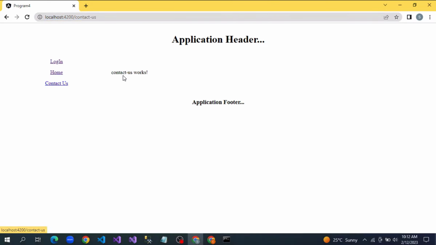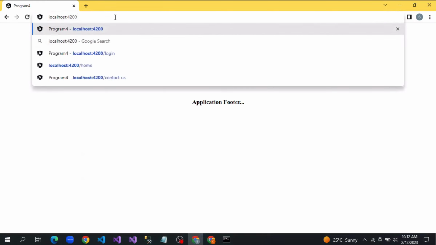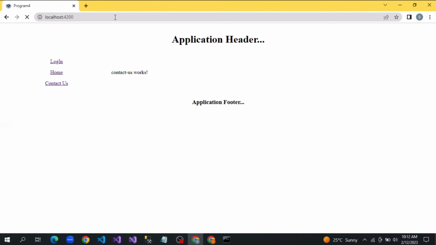Click on this, contact us works. Click on login, login. Even if you don't pass anything, automatically you will be redirected to login.